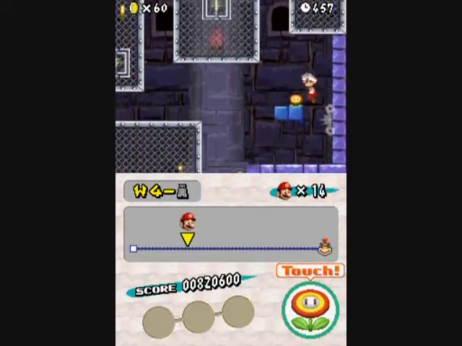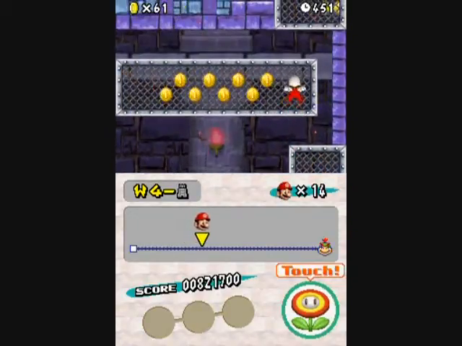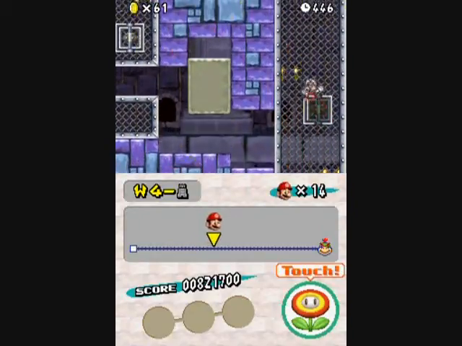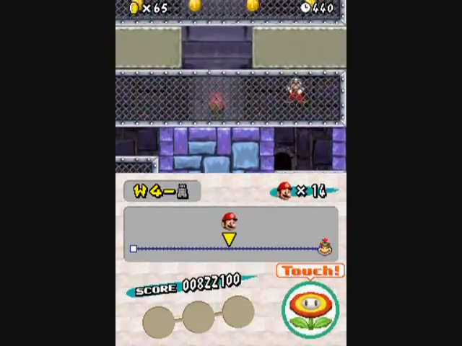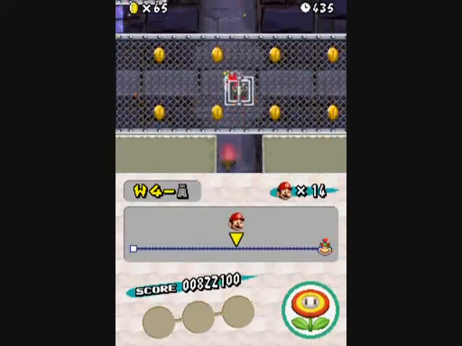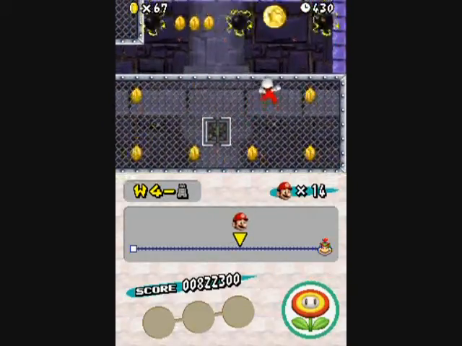and those weird fuzzy electric guys. Never liked those guys, never will. I don't care about them. They're kind of strong. They electrocute you. Which game were they first introduced in? I have no idea, because I haven't really played many Mario games.